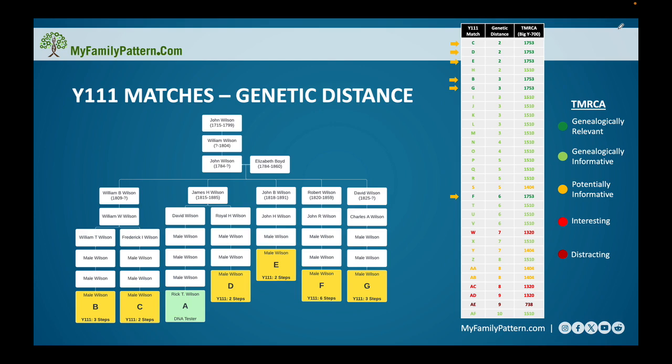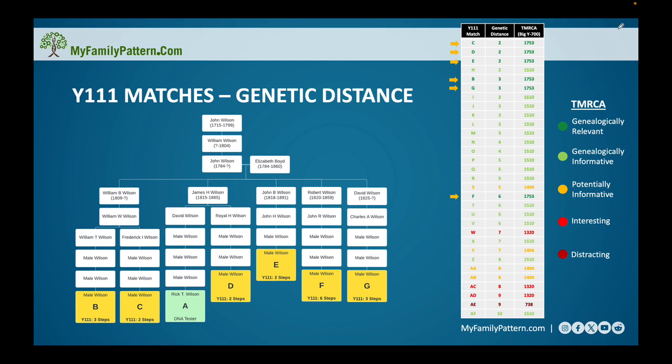And as you look at these, most of those that are known within genealogical time, and for me being in the US, is really from the 1700s forward. As we look at those, almost all of them are within 3 steps, or a genetic distance of 3. I want you to note that match F has a genetic distance of 6. Now, where this becomes important is when we look in this last column, where FamilyTreeDNA suggests our time to most recent common ancestor. When was he likely born? Well, I know that for all of us, which there are 7, including myself, our common ancestor was born in 1784.